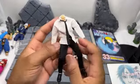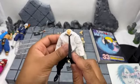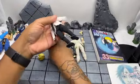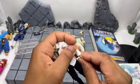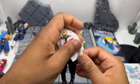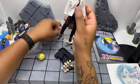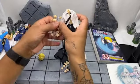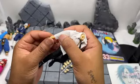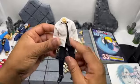But yeah, I think I'm gonna glue the shirt together too, just like I did for the other one, just so I don't have to worry about that coming undone. Go ahead and put hands back on. But yeah, review for this is coming fairly soon. I want to make sure I get everything else ready before I do an actual video, but the video is already being put together, so I hope you guys are looking forward to that.